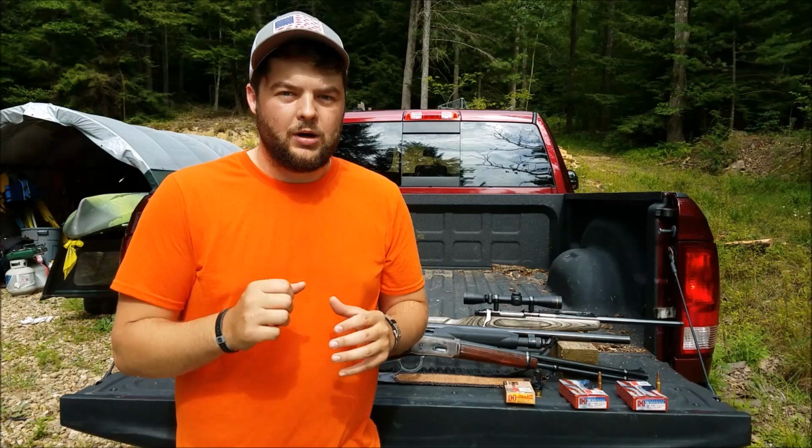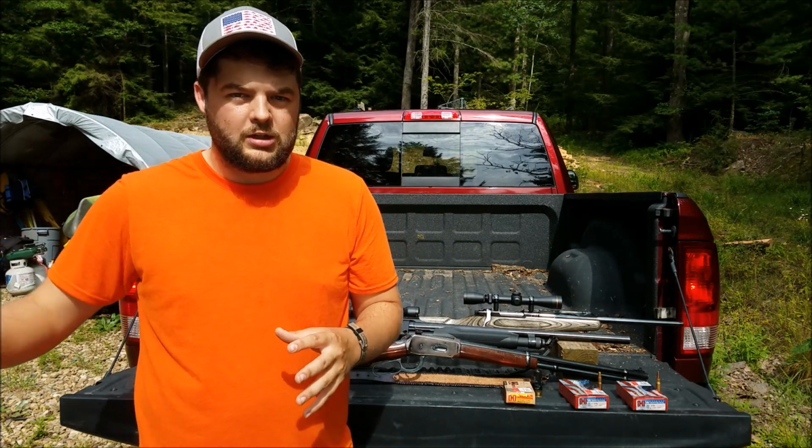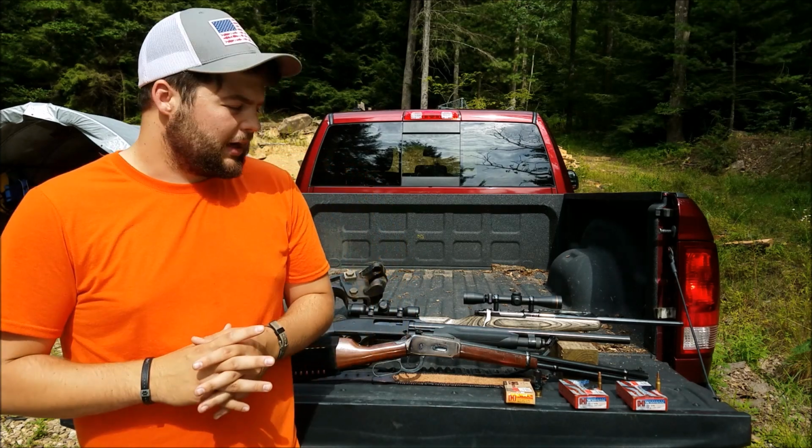So you normally are going to use a caliber that has a lot of punch at short range. You don't need a 30-06 that has a lot of ballistic capabilities out at 400 yards. You're looking at a 30-30, for example, a 12 gauge slug or a 20 gauge slug, a 35 Remington, which is pretty much the same thing as a 30-30, or even a 45-70. You're looking at these kinds of calibers.